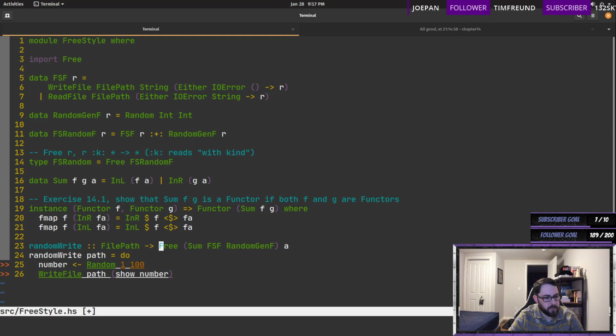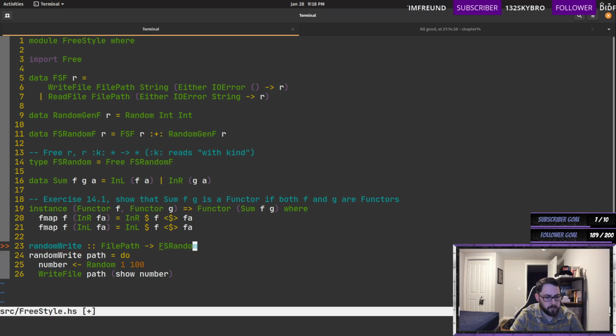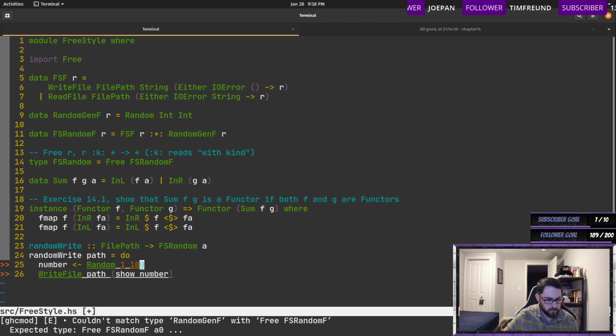But is this type just FS random? Random gen F. I'm very confused about this.